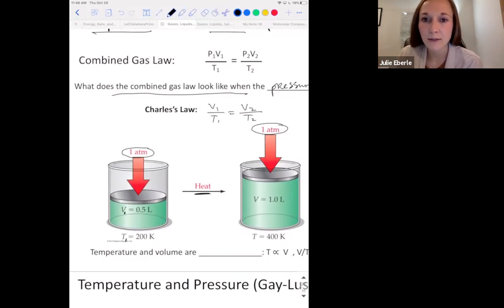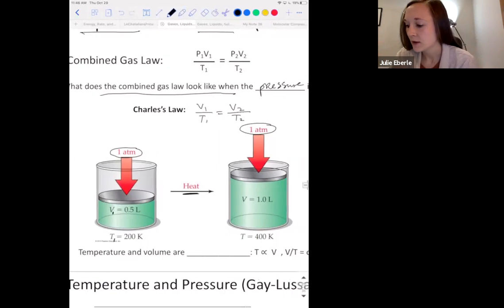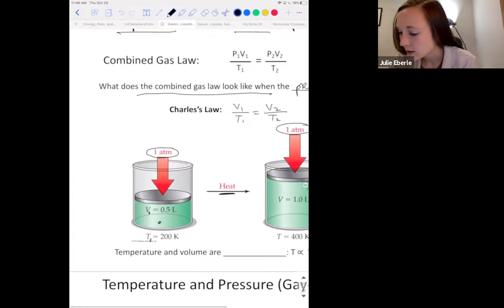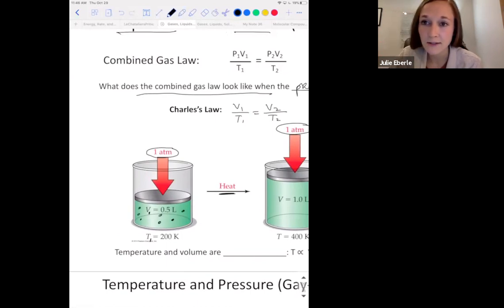Well, if we're trying to keep this at 1 atm pressure, as we heat it up, the volume is going to increase. Think about what you're doing to gas particles. If there's a whole bunch of little tiny particles in here, the gas particles, they're so small we can't see them, I know. But if we could see them, when you heat something up, you're making them move even faster. And if they're moving faster, they're going to collide with the walls of your container more often. And collisions, that's what creates the pressure.